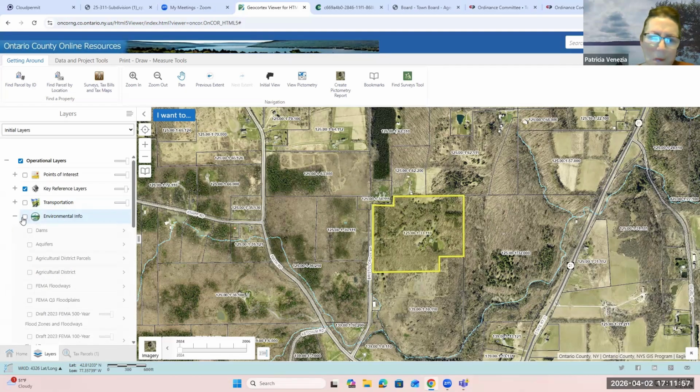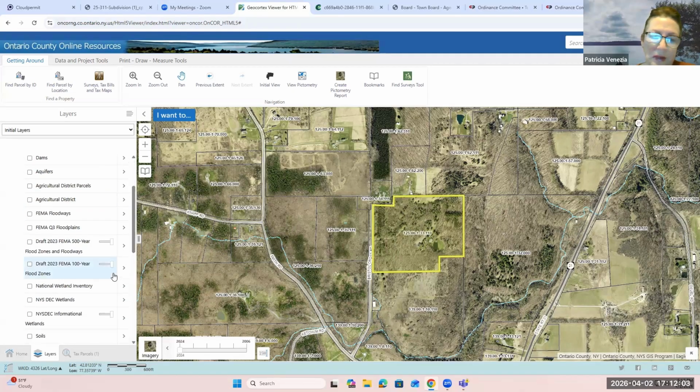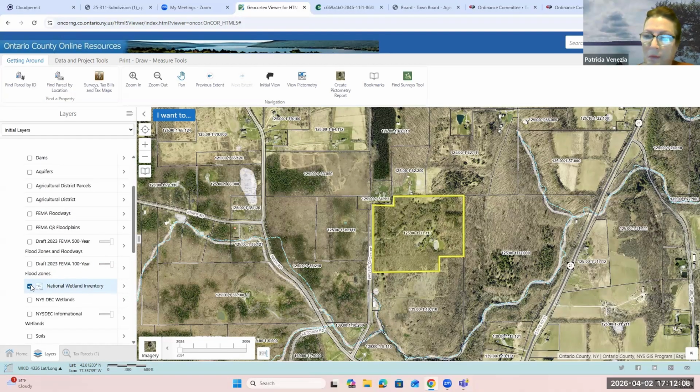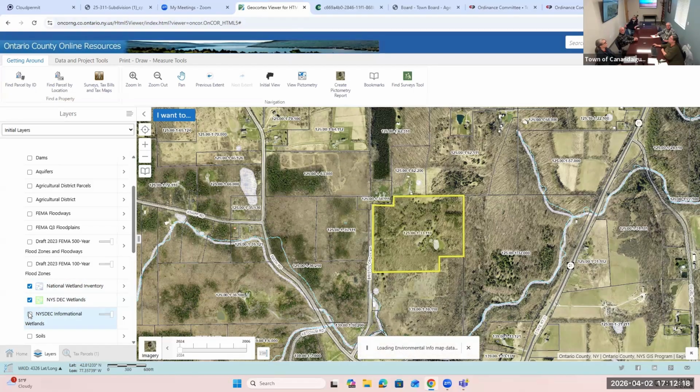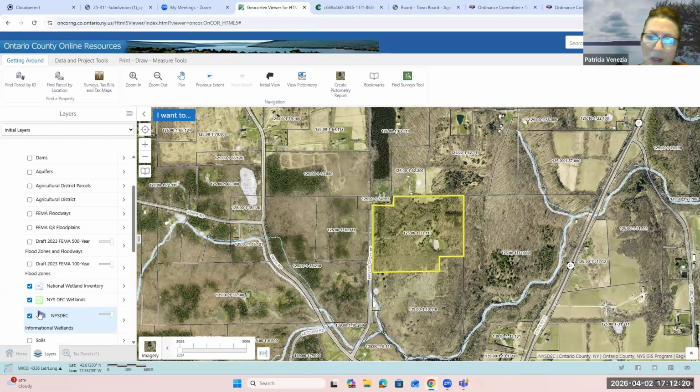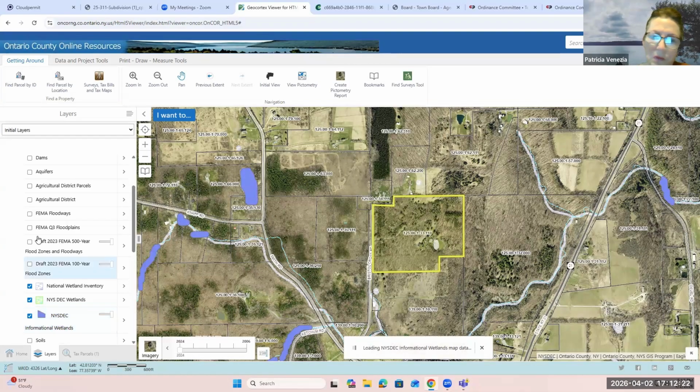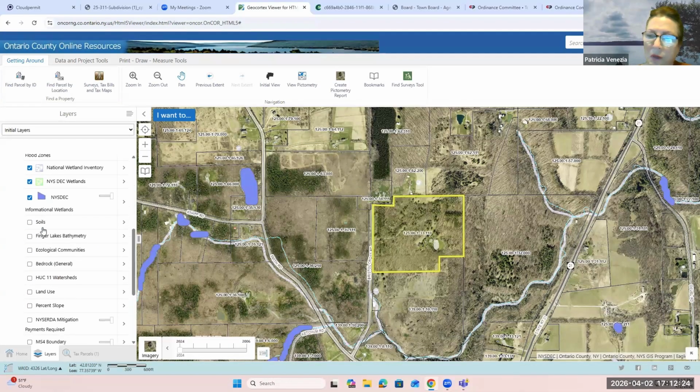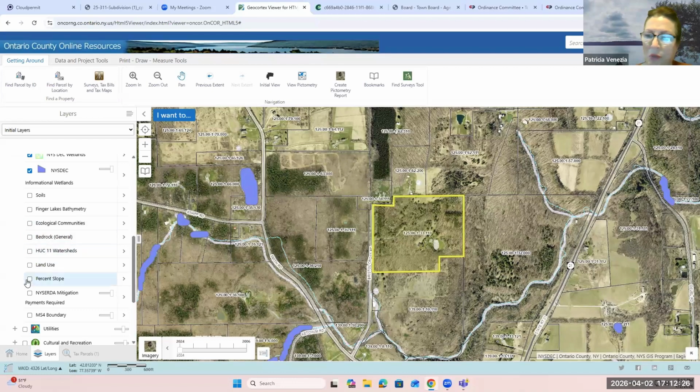I didn't bring my notes with me, but I think there are a few NRI-affected features on the entire piece. There's a couple spots. I know it's tree covered across the entire piece, and steep slopes. I think there's a steep slope somewhere in there. I was just wondering maybe it should be noted even though it's not on that lot in particular.